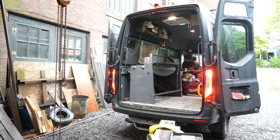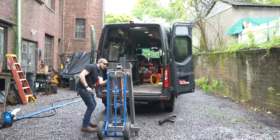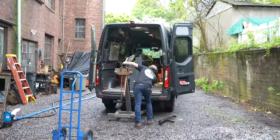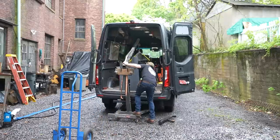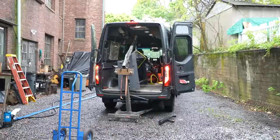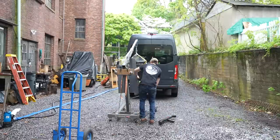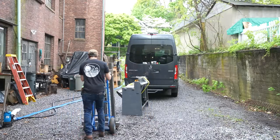Next is to get the shear out — it weighs close to a thousand pounds. Because I don't have a boom for my forklift, I'm going to use the engine crane again to get this out of the truck, then switch over to the forklift to move it around. It's easier to reach into the truck, pick the thing straight up, and just pull my vehicle out from underneath it. It's relatively safe, and at this point if the engine crane were to fail, it would just fall in the gravel and wouldn't kill anybody. Once I had it down on the ground, I could take a look at it and give it a try.